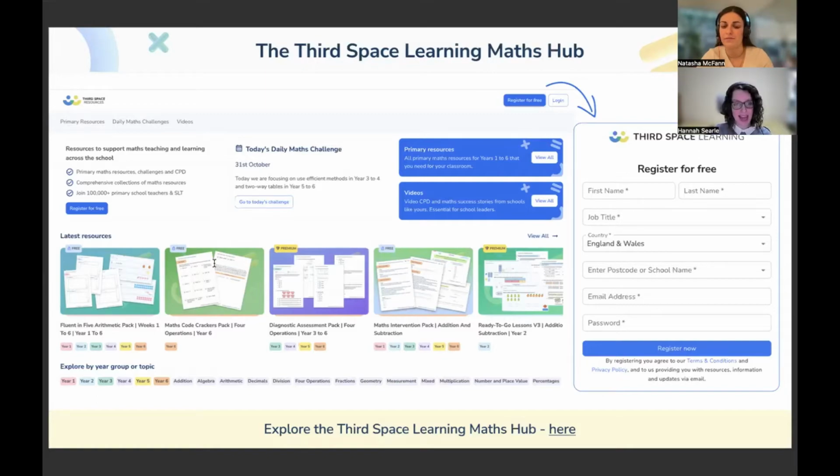This is absolutely excellent because we have two different types of resources. We have our free resources and we have our premium resources. Our free resources tend to be the first one or two in a collection for each year group, and then the premium resources tend to come after that. So you get a bit of a flavour of the collection, and then you get the premium resources, but we also have absolutely loads of free resources that are there for you, and we will be adding to those throughout the year as well.